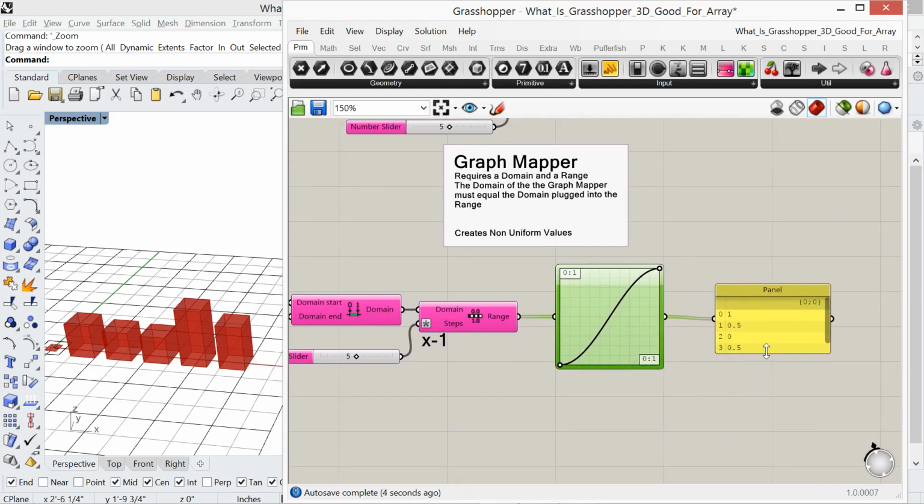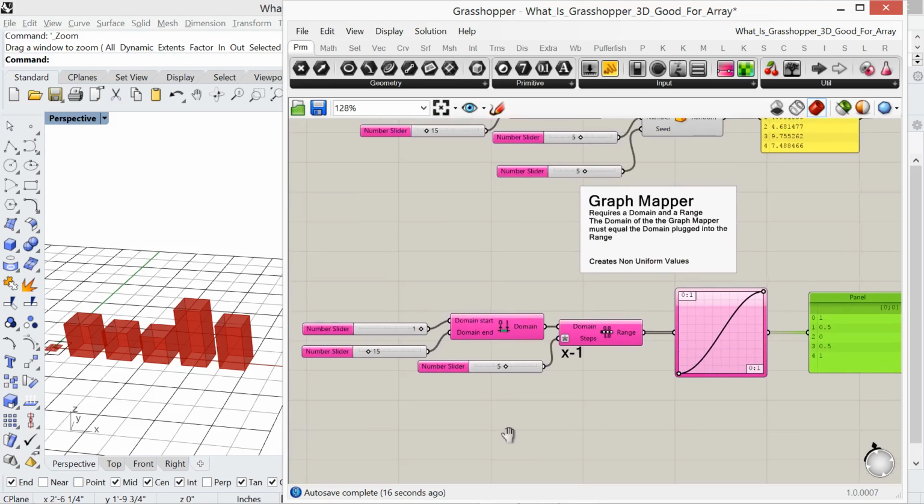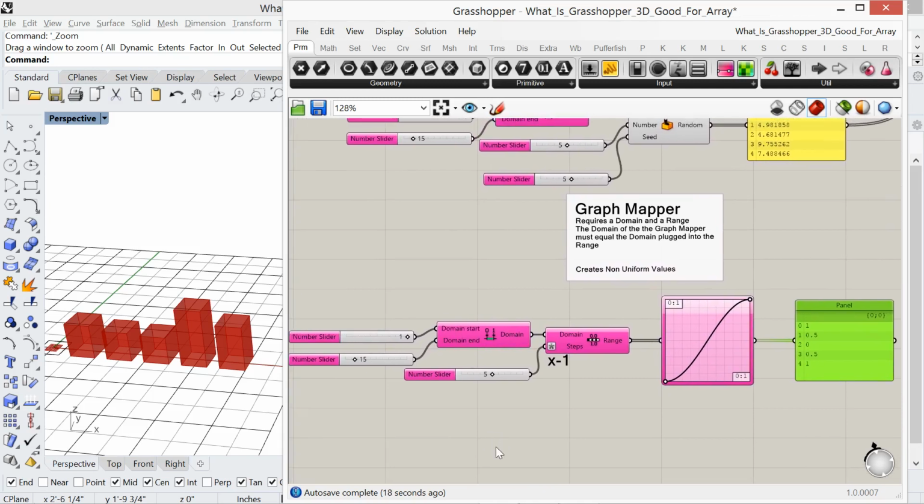Okay, now we're getting some values here. Now these values, they're not matching our domain, and that's important because we want specific values. We want minimum and maximum, let's say from 1 to 15, and we're not seeing that here.